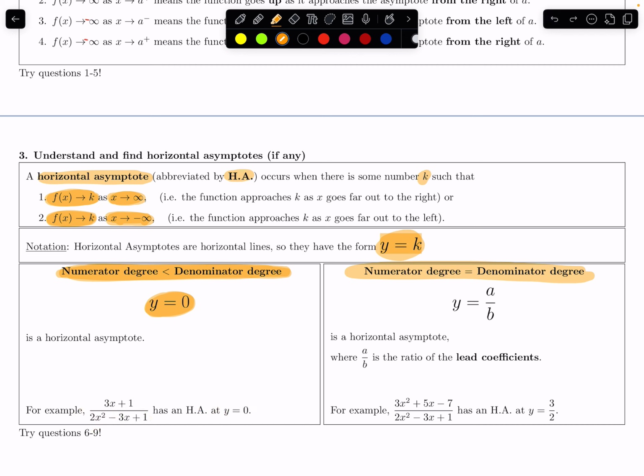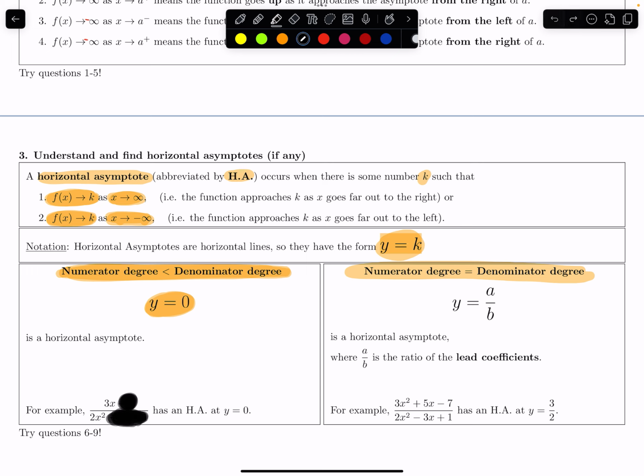Now, let me give you a quick justification for why this is. What's going to happen as x gets really, really large? Everything in that top polynomial is negligible compared to that first term. So essentially, 3x is the main thing that matters from the top. And similarly in the bottom, as x gets super large, the x squared term overpowers the other terms. Just think of x as being like a quintillion, trillion, billion, whatever. These terms become negligible compared to the x squared term because it grows much faster. And so it's going to end up looking like 3x over 2x squared.